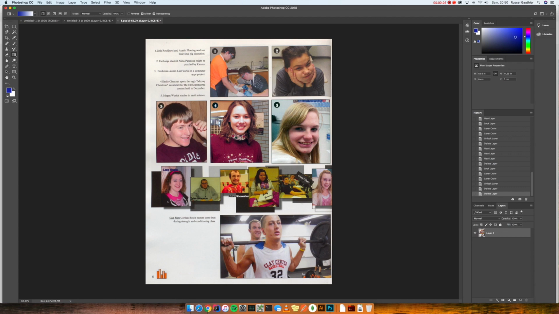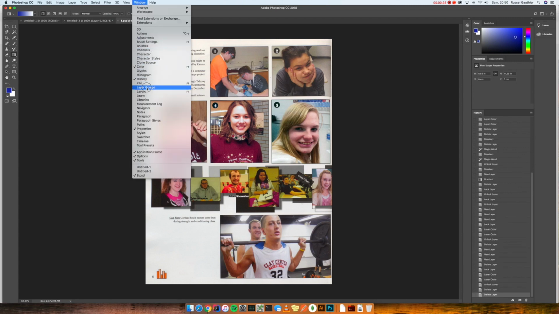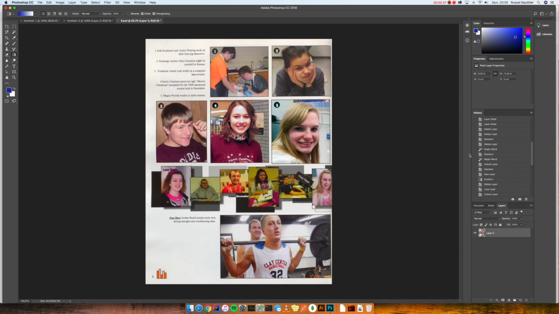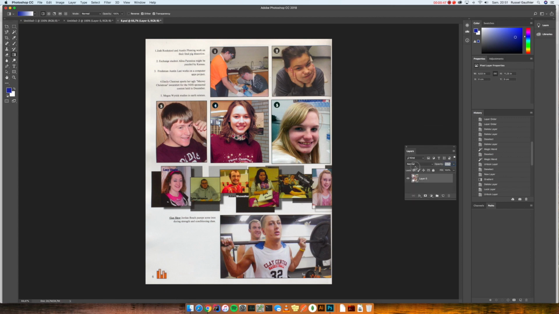So let's look at the window menu. If you look at the window menu, you'll see that I have layers panel selected. If I unselect it and then reselect it, it'll appear somewhere in the panels here, or it may be just floating. If it's floating or somewhere where you don't like it to be, just select it and use drag and drop to put it wherever you like, and then resize it just as I showed you how to do with the history panel.